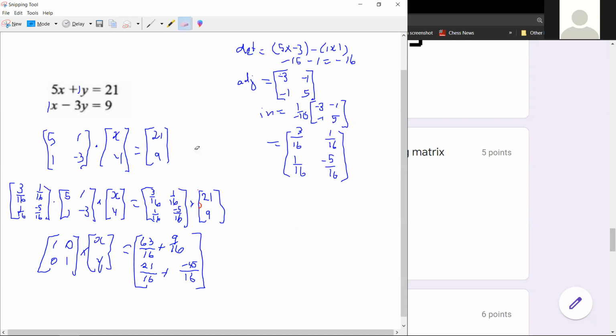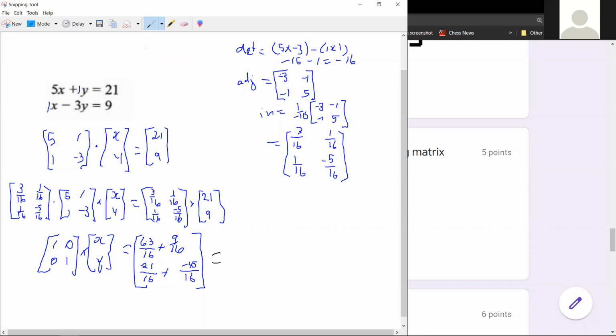So that is how I did the multiplication, and I did it a shortcut way because I know a fraction multiplied by a number, we are just going to be multiplying the numerators together. So 3 will multiply 21, that will give me 63. 1 times 9 is 9. So the multiplication method is straightforward and easy, and since it's a fraction, the bottoms, I kept all of them to 16 to make it easier to simplify in the final stage.